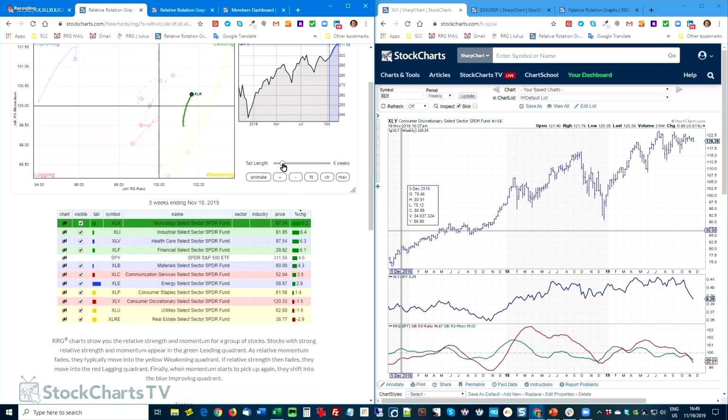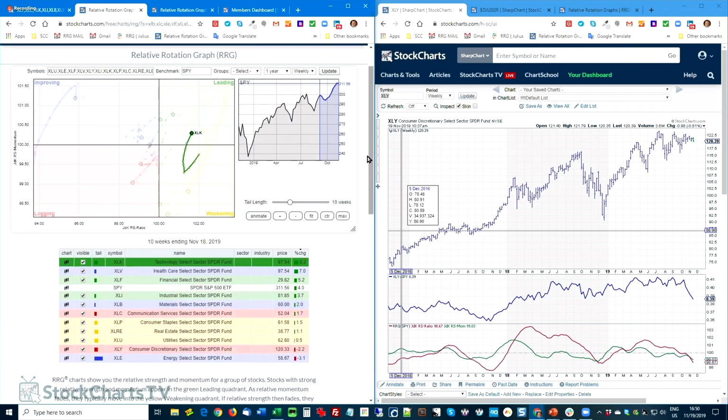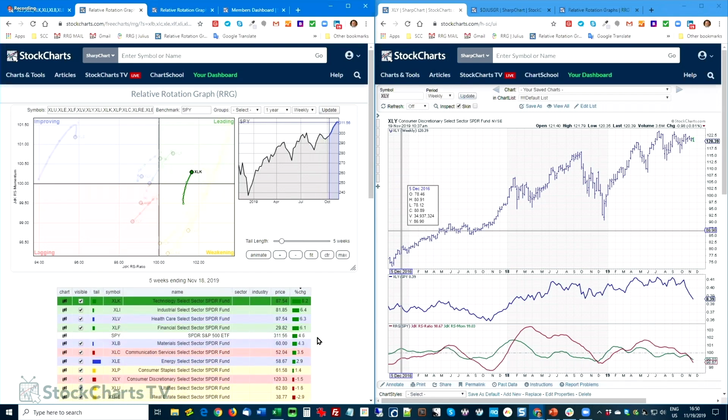You can look at this. This is 5 weeks. If you lengthen this to 10, you can see that the order has now changed, because now it looks at the 10-week performance, which actually brings me to a question that I answered last week, and someone asked about the difference between the 5 weeks and 25 days tail. And I misunderstood that question because he was trying to match this percentage change column. And let me bring that back up because it can be confusing.